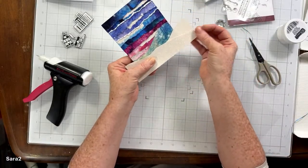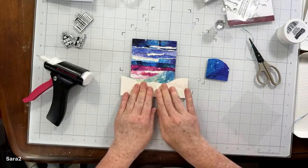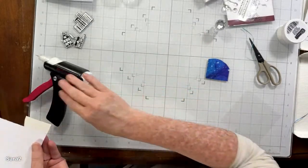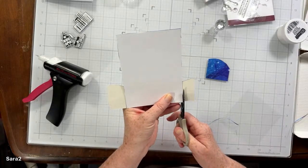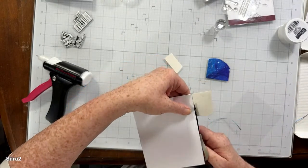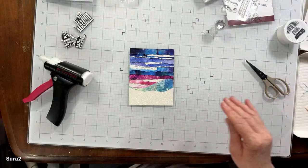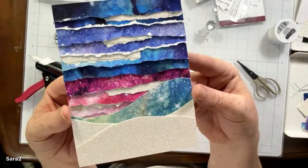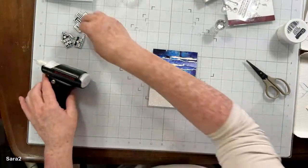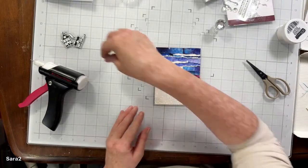Okay, so give this a good press down. As is the case with most glitter paper, it's not going to want to stick without really catching onto what's underneath it. Okay, and I'm going to straighten. So there is our base for our little houses. How cute. Love, love, love it. And then we can start to arrange how we want our houses to be.